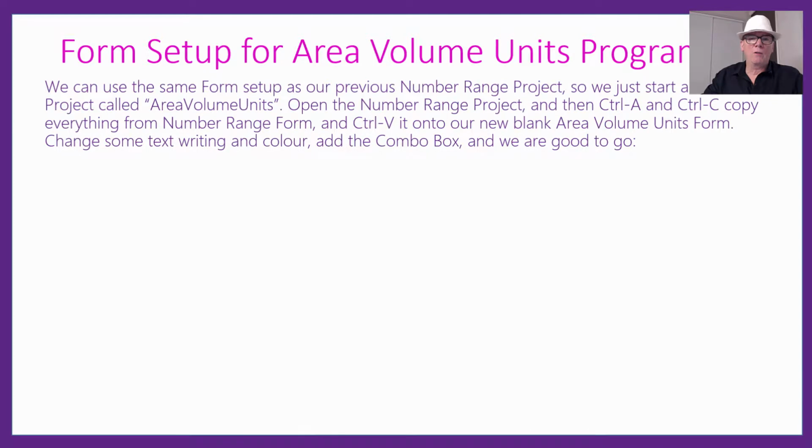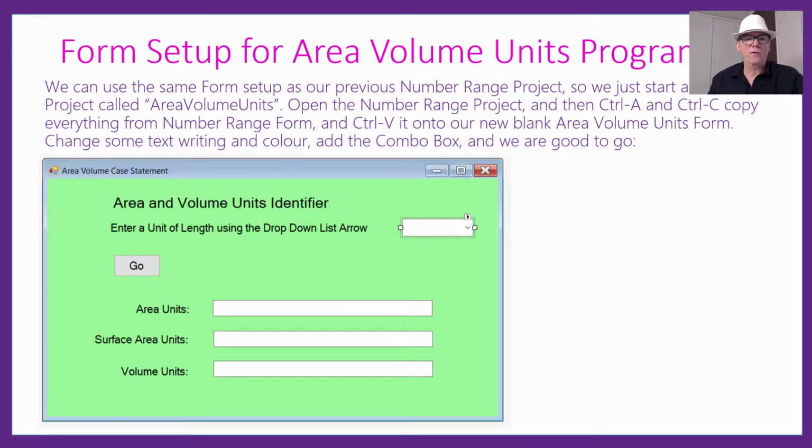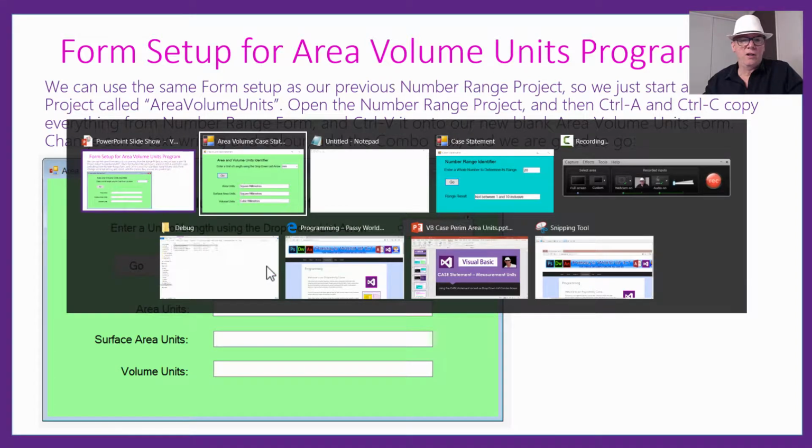We'll get onto that in a minute. First, we're going to do the form. So how do we set up the form? The form just needs labels and text boxes, and you'll notice it's very similar to the one we did in the first program. So we can actually copy and paste from that other project into this project, and we might just go across to Visual Studio and show you how to do that.